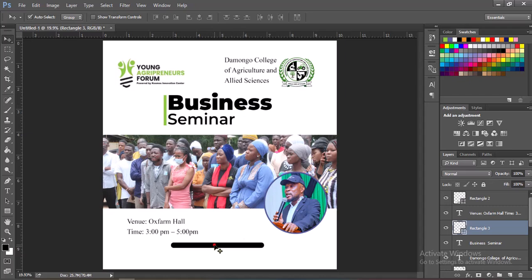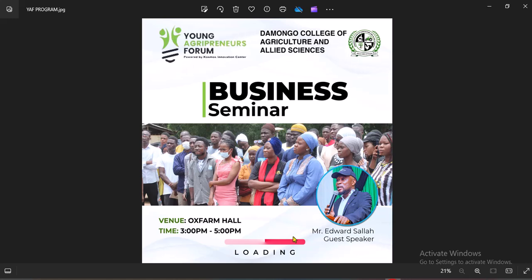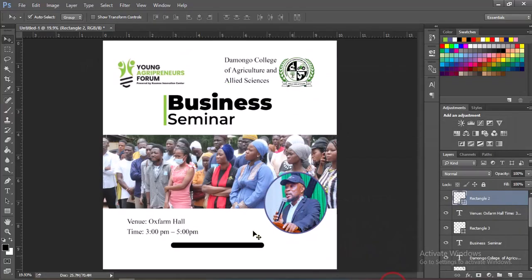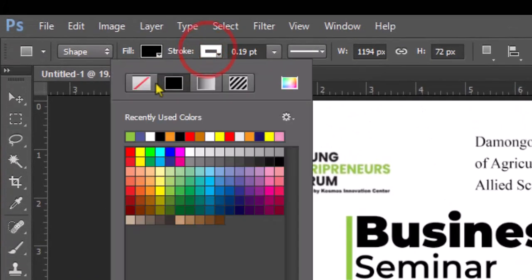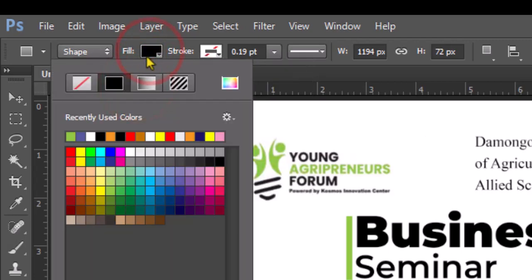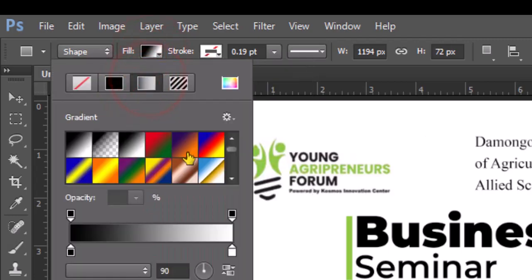Now let's work on this one. When you come here, you can see that it has different colors here, showing that something is loading. So let's click on this particular shape and go to the shape properties. Let me take away the stroke. Now when you come to the fill, I want to use a gradient.